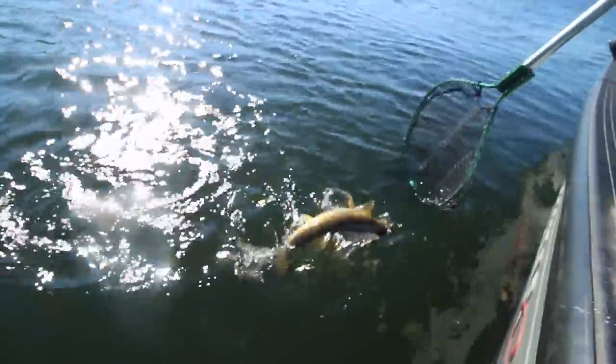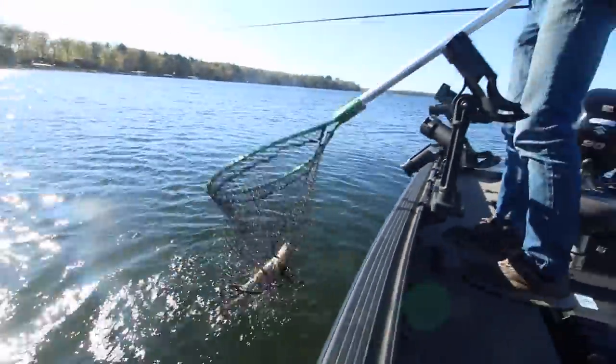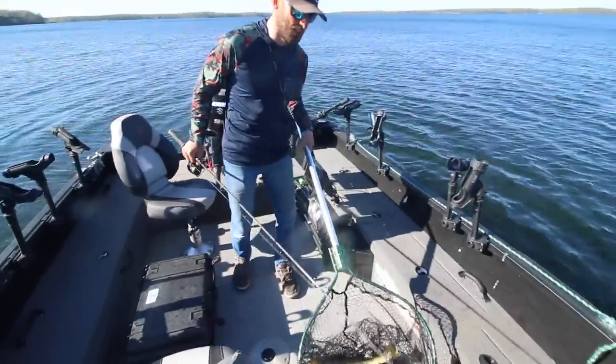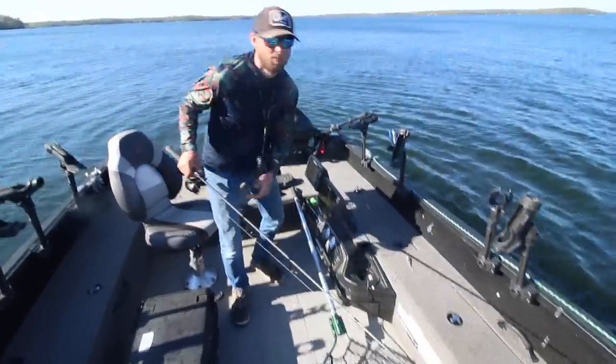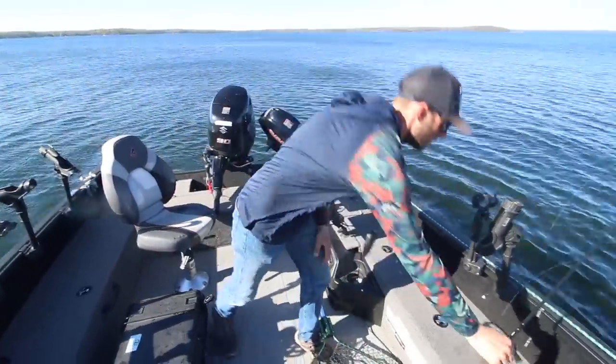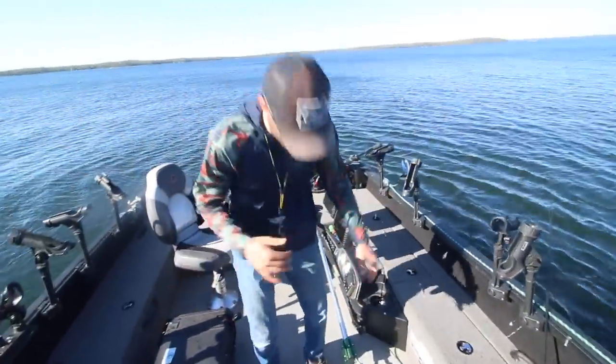Oh, okay, that's Shelbster. Nice one. Come on, the tickle tail swim bait. That is exactly what we are after right there. You know, we have a crazy warming trend. I'm really hoping it puts these fish in a very happy state of mind, and they just all are biting. I've only been out here for about 5 minutes now.